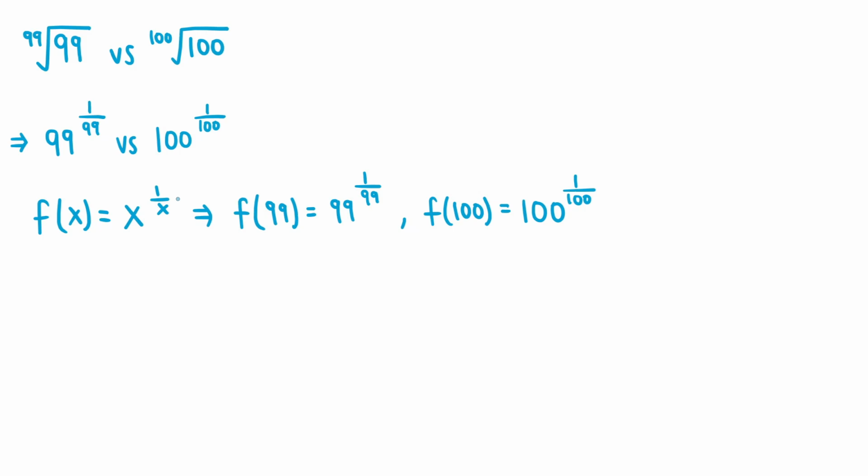To determine if f of x has the monotonicity property, we should try differentiating f of x and see if it's always positive or negative in the domain we are interested in. So let's find the derivative of x to the 1 over x. Before I take the derivative of both sides, I'm just going to take the ln of both sides to get ln of y equals ln of x to the 1 over x. Then I'm going to use the logarithm rule for exponents to rewrite the right-hand side as 1 over x ln of x. What I've done is I've taken the 1 over x exponent to the front of the logarithm as a constant multiple by using the power rule of logarithms.